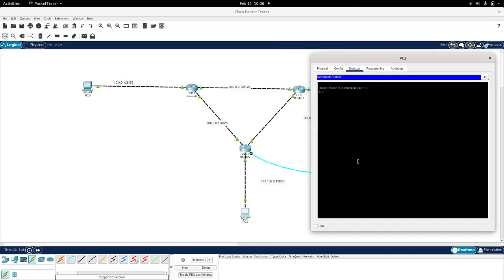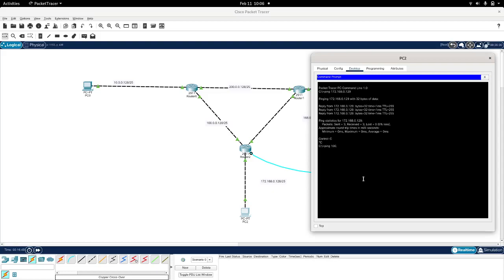So I'm right now on the PC2, the one here on the down side. If I ping my 172.168.0.129, which is my default gateway, I have a response. What if I try to ping one of those interfaces in this network over here? What will happen? Let's see.